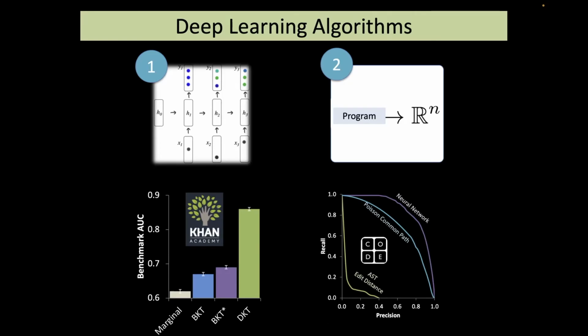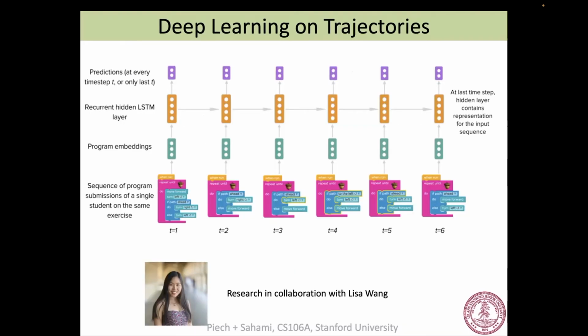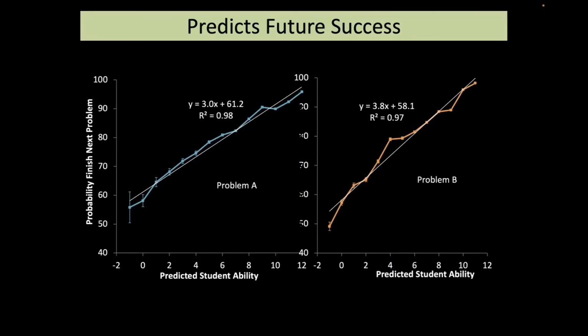I'm not going to go into the details, but if you're curious, you can ask me on the forum. This machine learning was going to look at people's process to see if we can predict how well they'll be doing in the future. It uses a thing called a recurrent neural network. Again, the details aren't that important. It was pretty good. It could look at a student's process and do a really good job of figuring out will they be able to solve the next problem, the problem after that, or even 20 problems into the future.